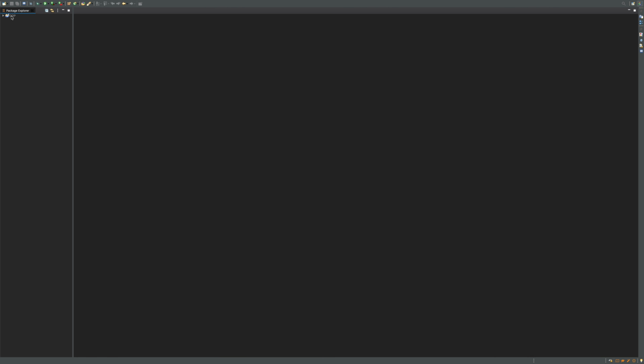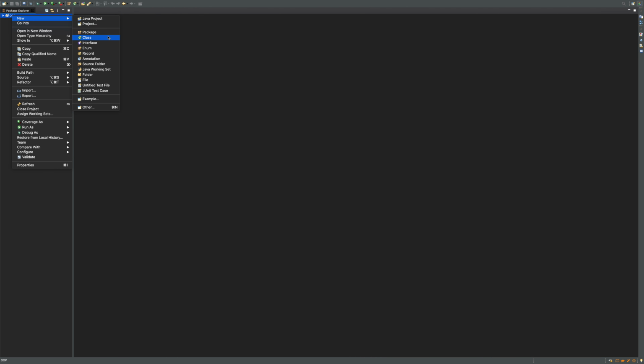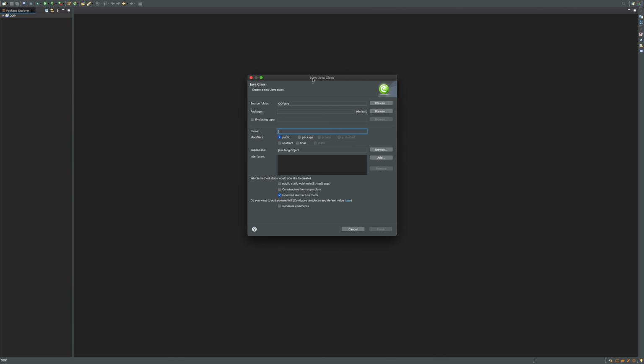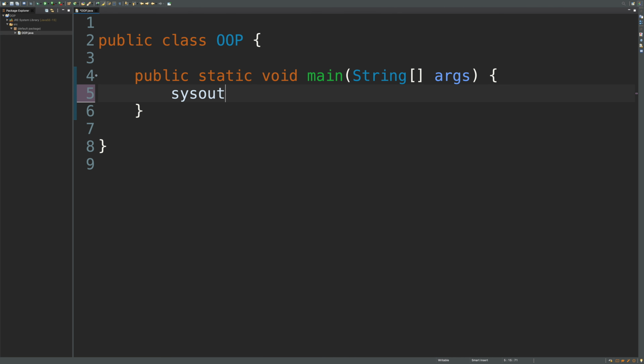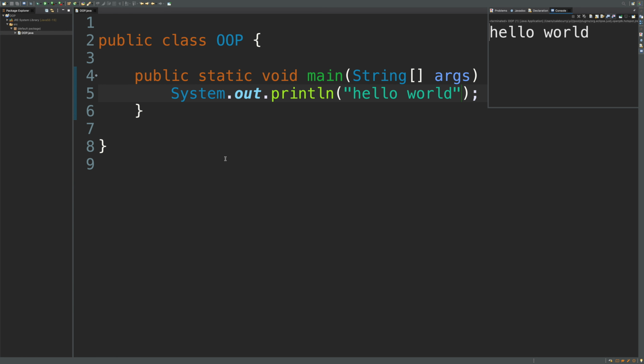So I have this project here. We will just right click, new class. I assume you know how to create a project and the bare basics of Java. We'll just call this OOP, and public static void main. This is where our main method is going to be. And there we go. Let's just make sure everything's working. We'll say, Claire, you're emailing me at 2 in the morning. Are you serious? So let's just try saying hello world and run this. And we get hello world.